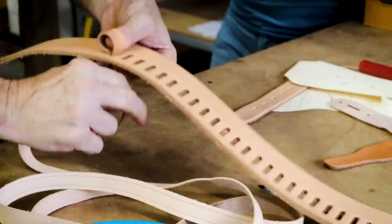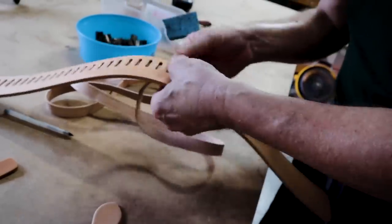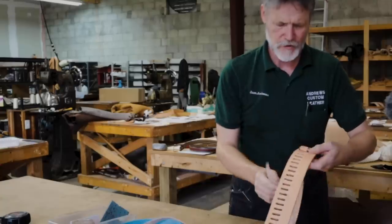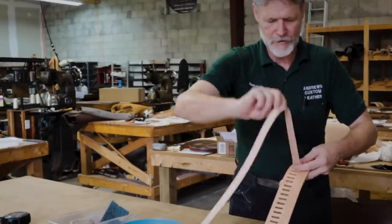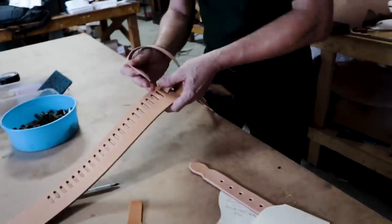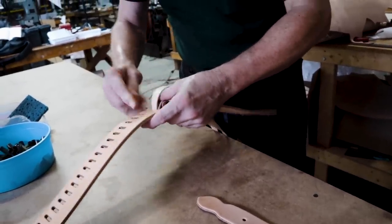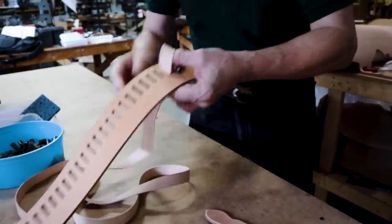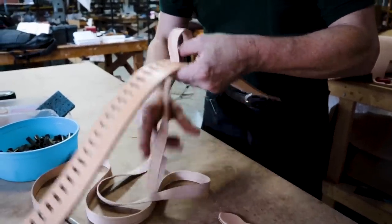pull on it until it hits my thumb, take an empty cartridge case, put it in there, and give it a sharp little tug to pull it taut around the case. Find the end again, and repeat it in the next slot. I pull back with my thumb on the strap over the loop I just made to open that up so it's easier to get the strap through again for this next one. These things will try to bunch up on you when you have a long strip going.